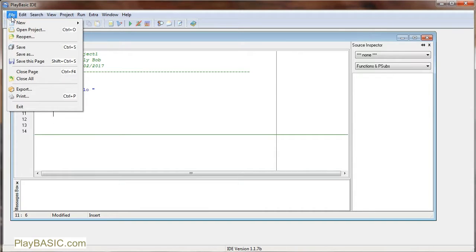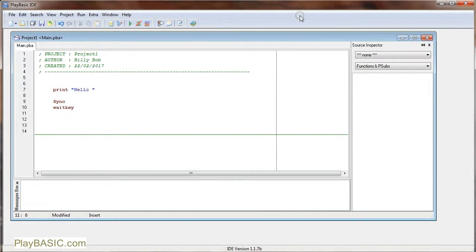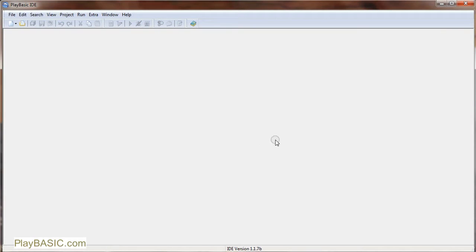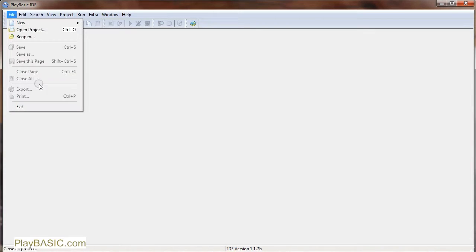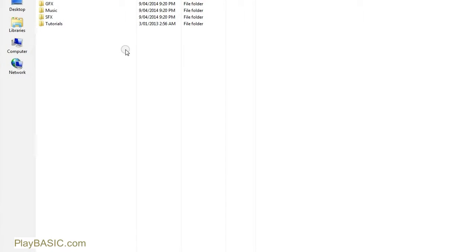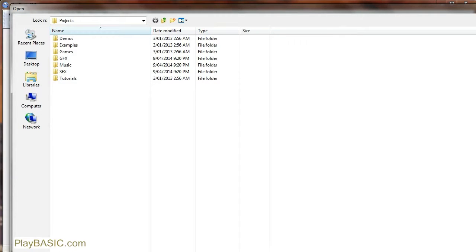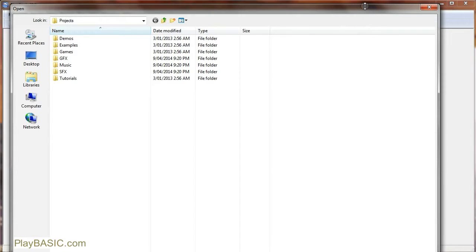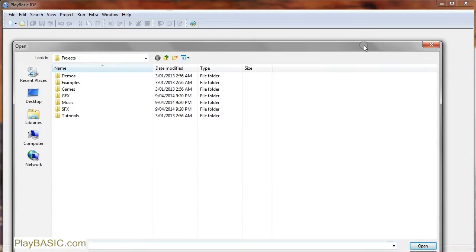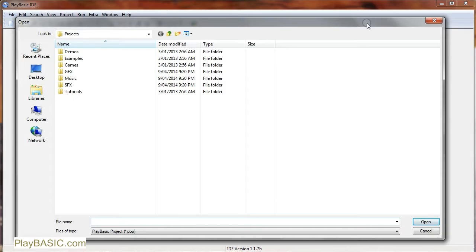Well, I hope that gives you some indication about how to use the product, and some working out some things about the IDE. Probably should have a quick look at how we load existing projects. Go to open, and that's probably outside of the screen. I'll just pull that down for us. Sorry about that. Okay, the load dialog.